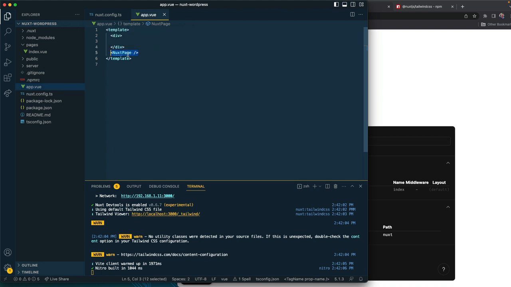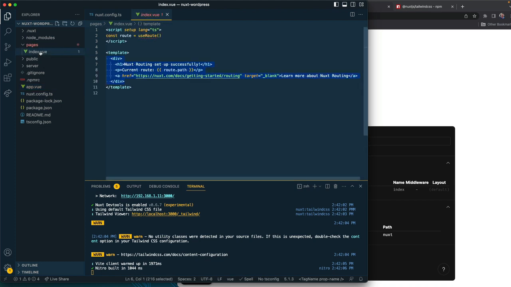So when we enable routing, this is basically where Nuxt outputs your page components, right? We use this NuxtPage component inside of app and optionally layouts to render the different page-based routes based on Nuxt matching a particular route. So we can see that the index.vue file consists of two different things, right? We have this script up here, which is all of the JavaScript, the composables and data fetching that we want to do and make available inside of our template, which is the HTML for our file. So we're going to use this index.vue file to render the homepage of our WordPress site, but we'll need one additional route that's going to be a little bit more flexible.